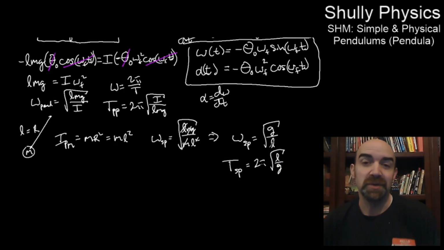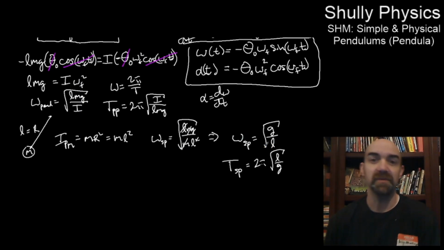Do pendulum clocks made on Earth work on Mars or the Moon? They won't. The acceleration due to gravity of the planet is a major factor here. And let's see, the greater the g, the faster the motion. The lesser the g, the slower that back and forth frequency motion. The longer the L, the slower the frequency. The shorter the L, the faster the frequency. And likewise for time. I think that makes more sense.